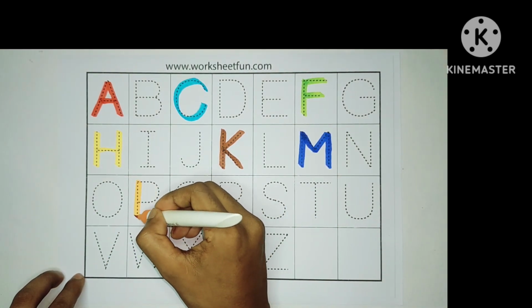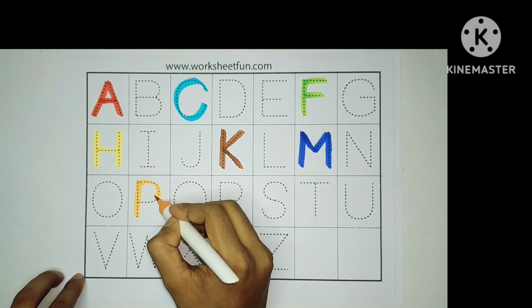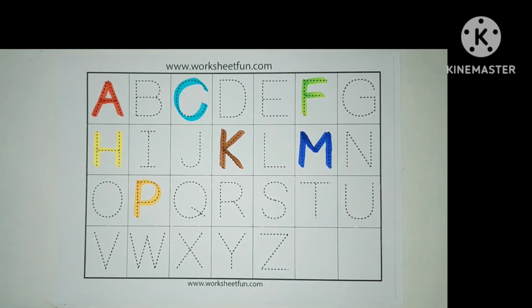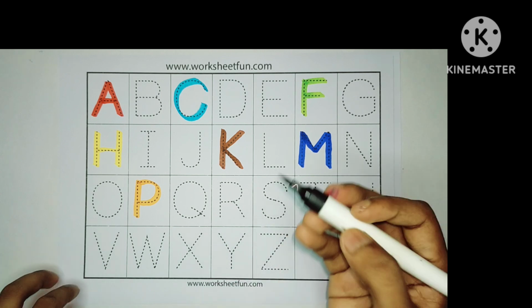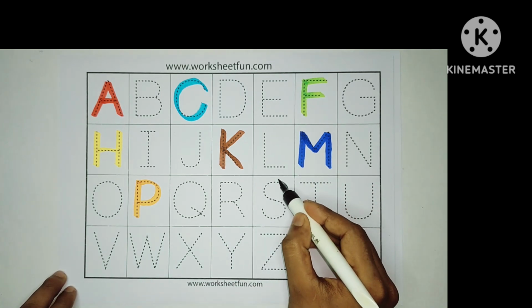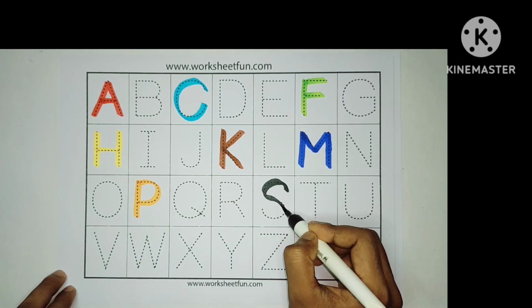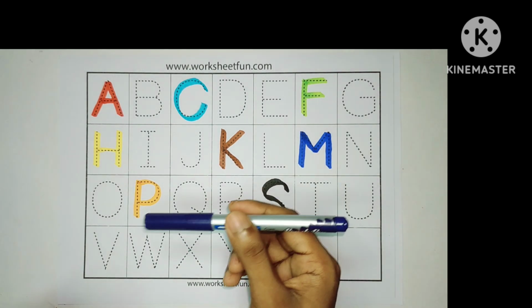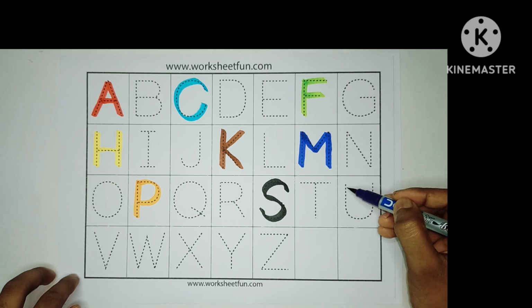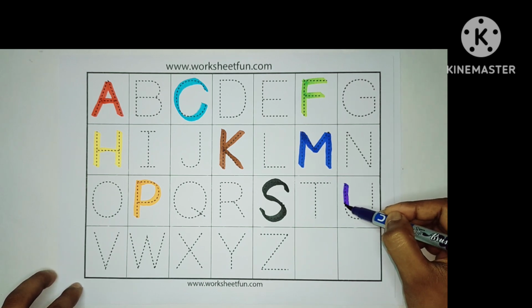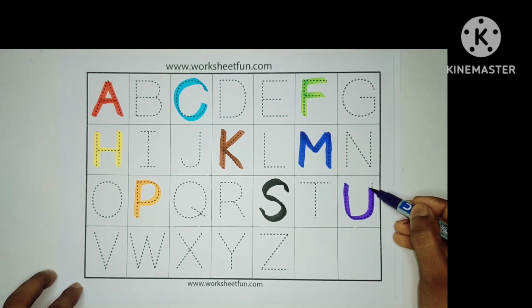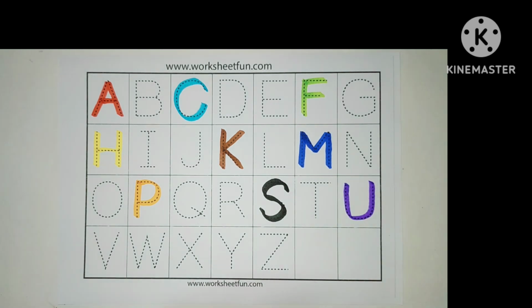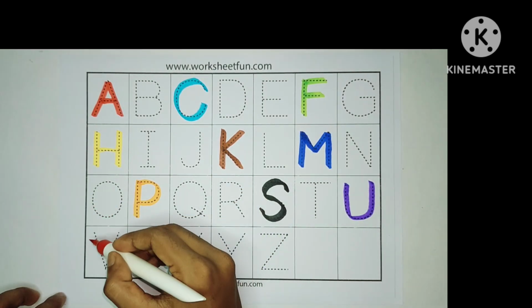P. Black color. S. Violet color. U. Red color.